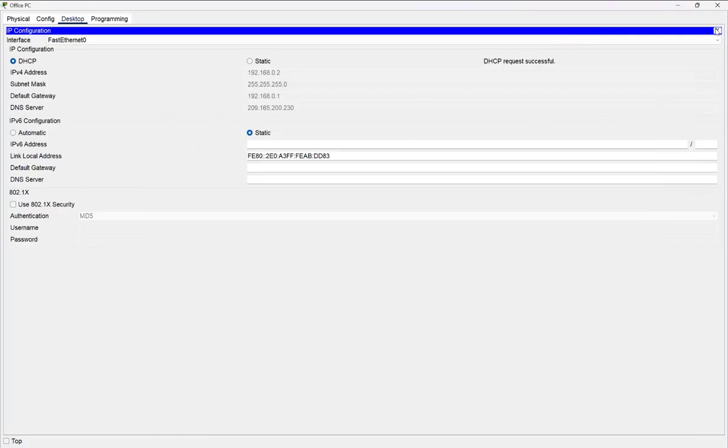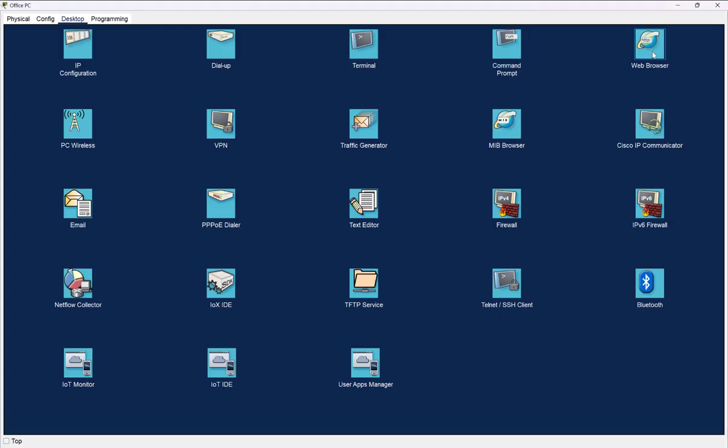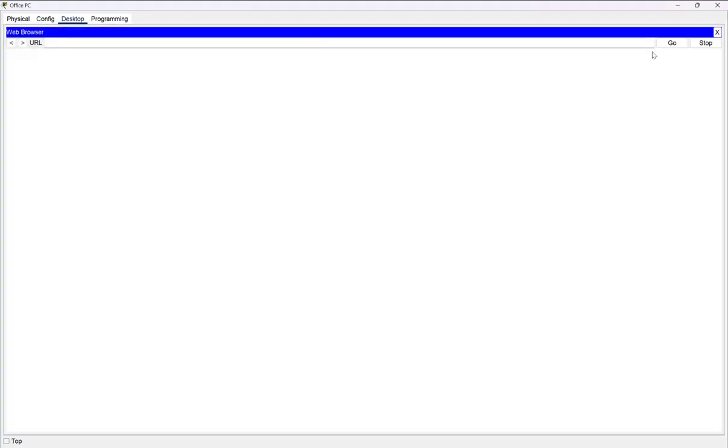Okay, we're gonna close this. Click on the browser and get that open. This time when we type this in, it's gonna be 192.168.0.2. If I'm not mistaken, that should be the IP address. No, my fault. We're gonna go back to the default gateway. And there we go. So we got back into the default gateway.